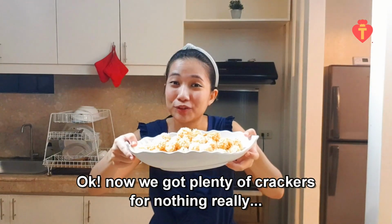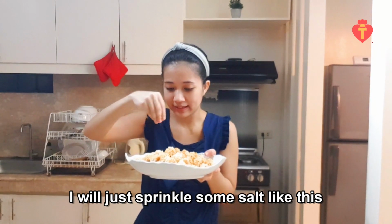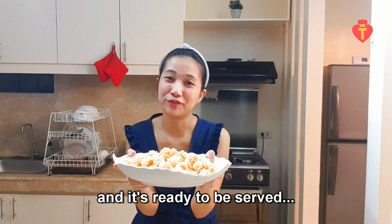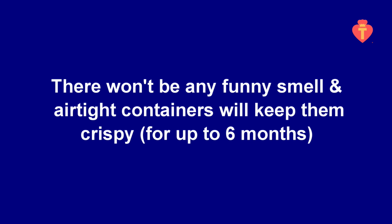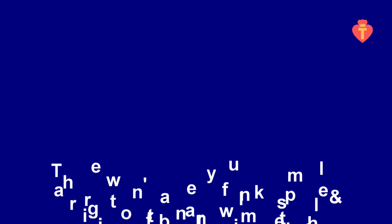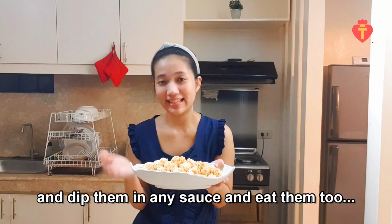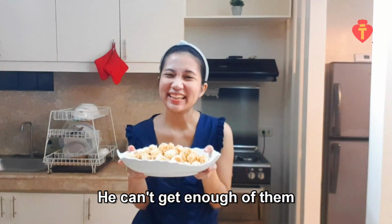Okay, now we got plenty of crackers for nothing really. I will just sprinkle some salt like this to give the crackers a salted flavor, and they're ready to be served. You can choose not to use salt and dip them in any sauce and eat them too. We love eating the salted flavor, especially Thomas. He can't get enough of them.